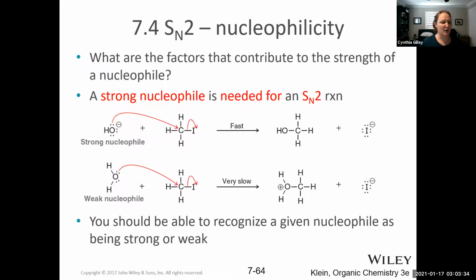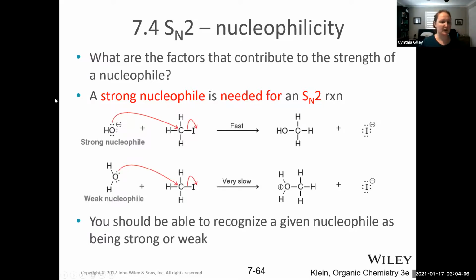And what's the difference between strong and weak nucleophiles? Well, strong nucleophiles tend to have a greater concentration of negative charge, for example, a full negative charge versus a partial negative charge. In addition, they tend to be polarizable atoms. So it needs to have a decent size; hydrogen with a lone pair as an anion is not a good nucleophile because hydrogen is a very small atom. And the larger the atom, the better.